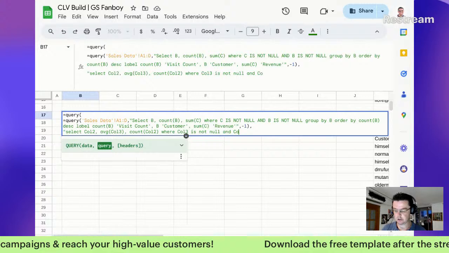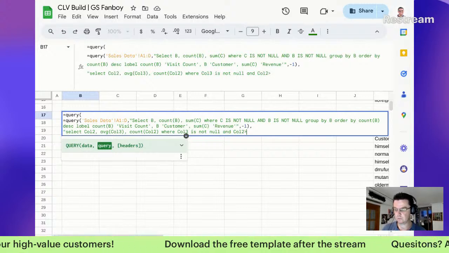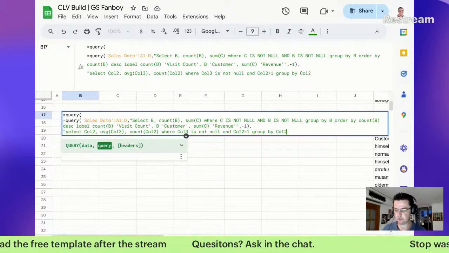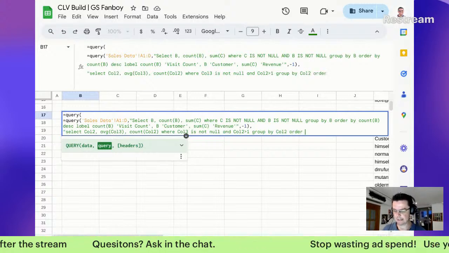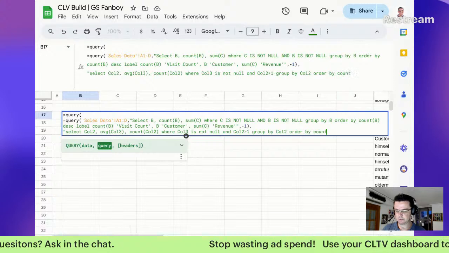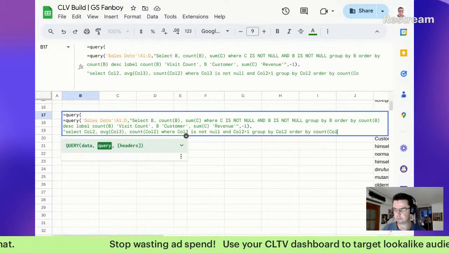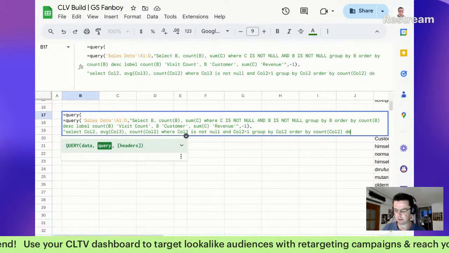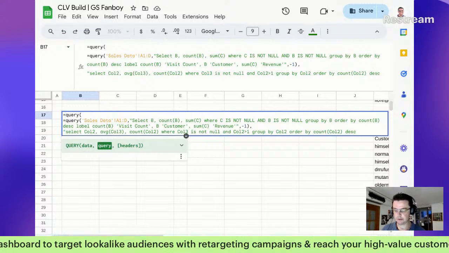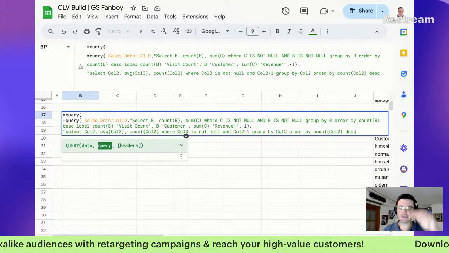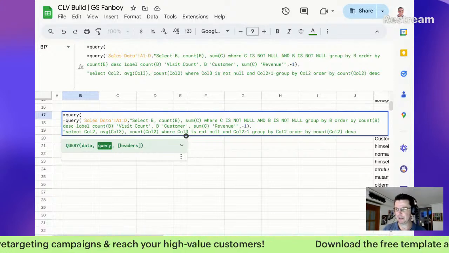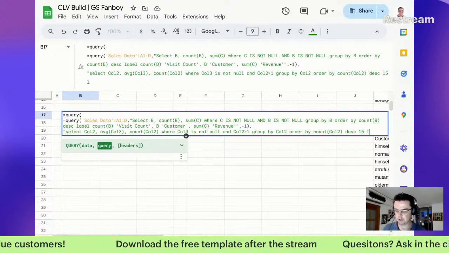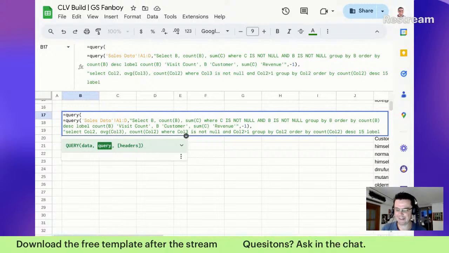And column 2 is greater than 1. Group by column 2, because that's what we're trying to group everything. Order by count column 2. I'm going to limit that to 15 because it goes on forever. So I'm going to limit it to the max visits at 15. Anything past that, they're super kudos, mainly because I know exactly what will happen if I don't, because I have the data set like that.